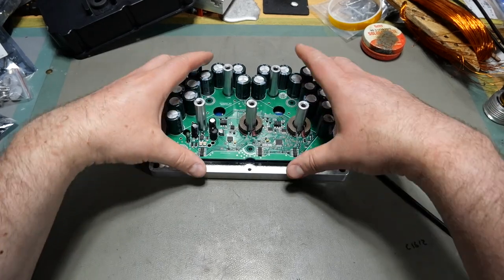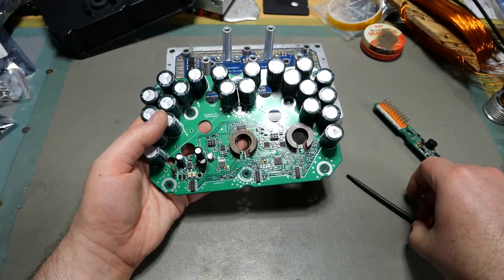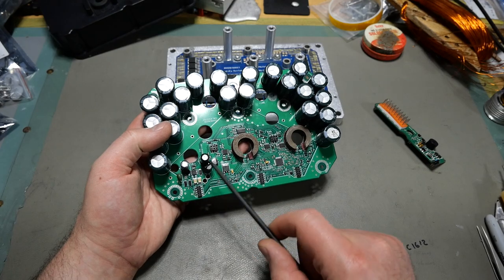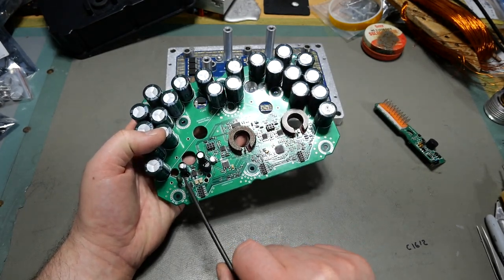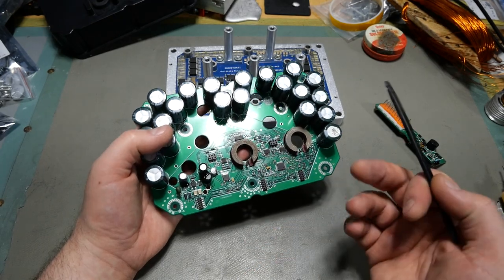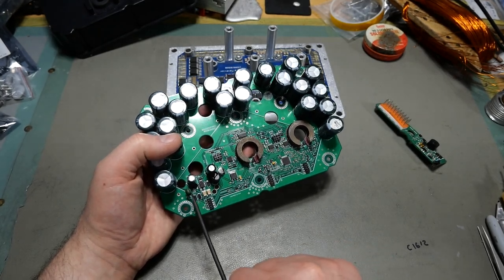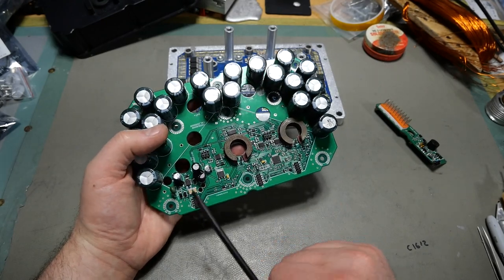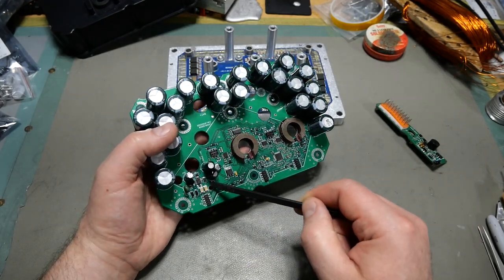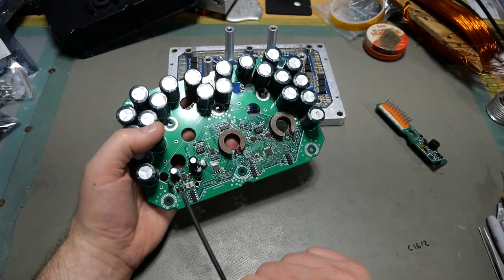Let me set this aside and talk about the logic board. Here are your three connectors that the daughterboard sits on. Over here is your DC-to-DC converter. I saw this on the 530 as well — there's a MOV on there, so any high-voltage spikes that might get through are going to shunt to battery minus or ground, which is good. You don't typically see MOVs on motor controllers, so it's cool to see that here. There are a couple ceramics for dealing with high-frequency noise off the battery bus. This is a 160-volt electrolytic capacitor on the input side, there's your DC-to-DC buck chip, here's your output filter cap which the circuit board labels as 1500 microfarad, and here's the inductor. That's all your battery voltage step-down to 12 volts.